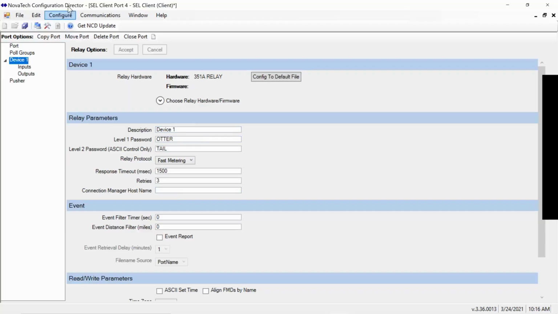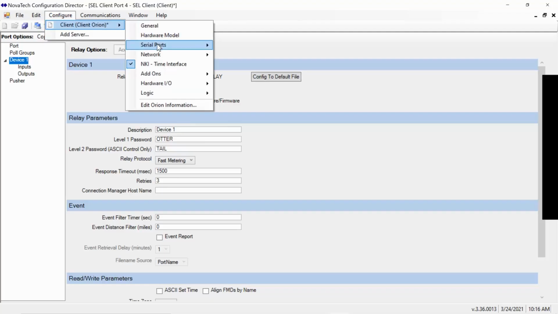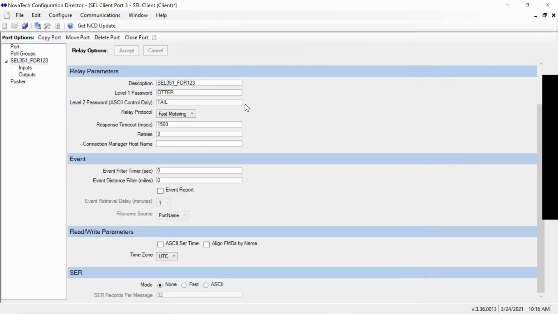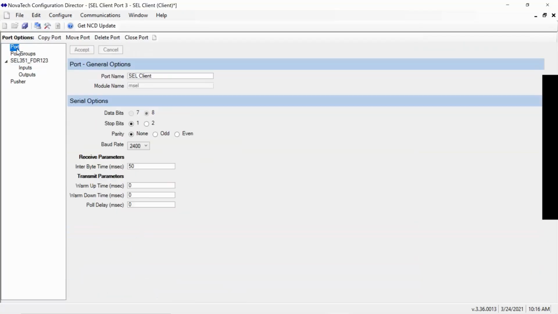Now, one step that I did skip, and I'm going to go back to it real quickly, is I'm going to go to my serial ports, and I actually covered the device portion, but I did not configure the port itself. So if we go back to the port settings now, one feature that we do want to highlight is typically your 8-1-none is fine by default, but I skipped the baud rate parameter. And so you'll want to configure that appropriately to your relay.